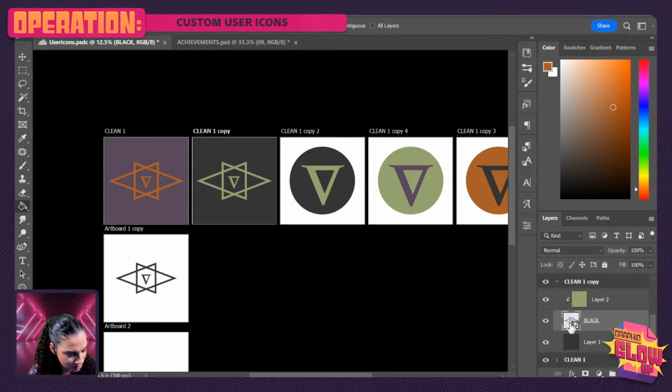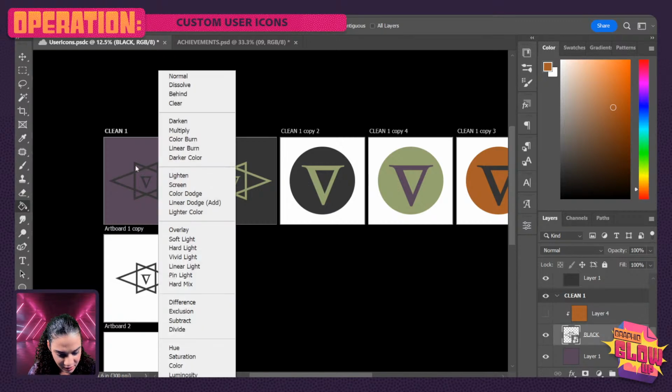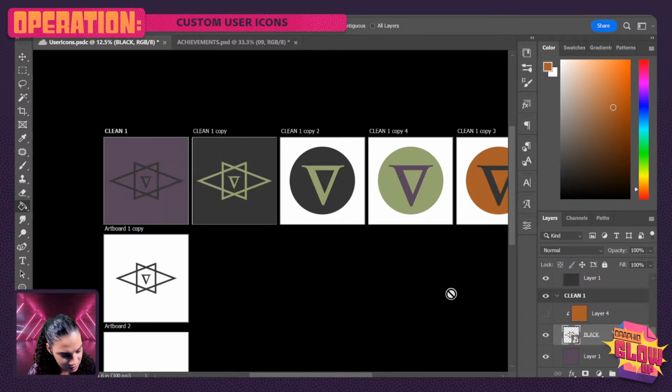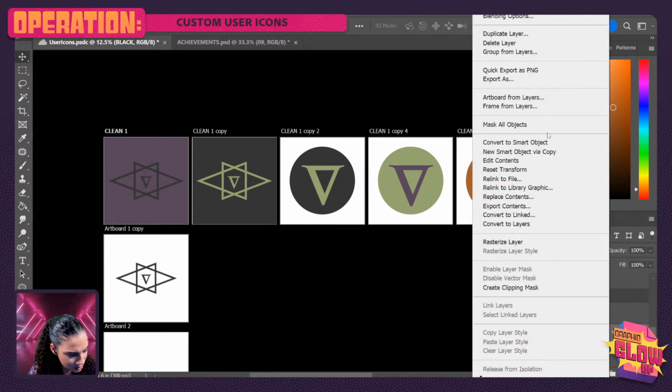Oops. I'll do it on the other one. I should be able to right click this. Let me make sure I'm on a selection tool or my move tool. I should be able to do layer via copy. Why am I blanking on where that is?